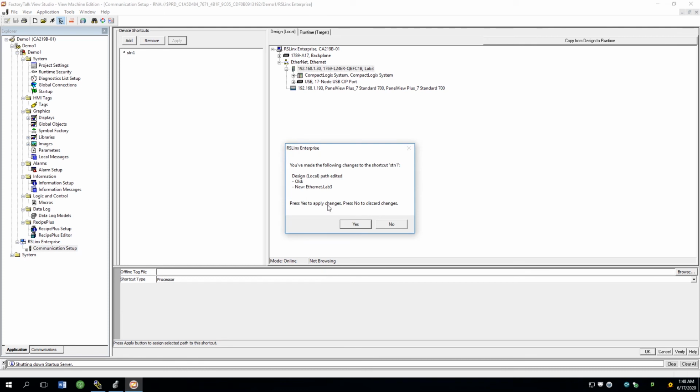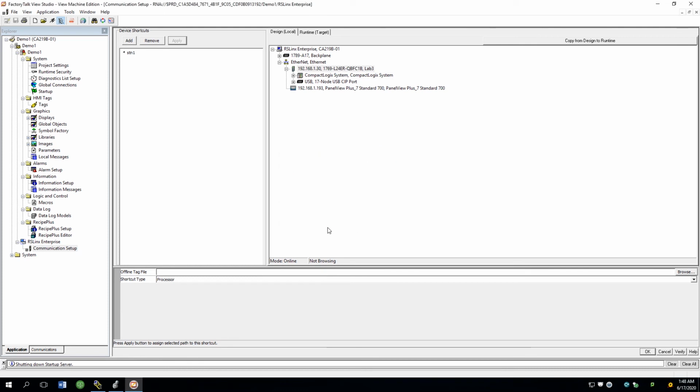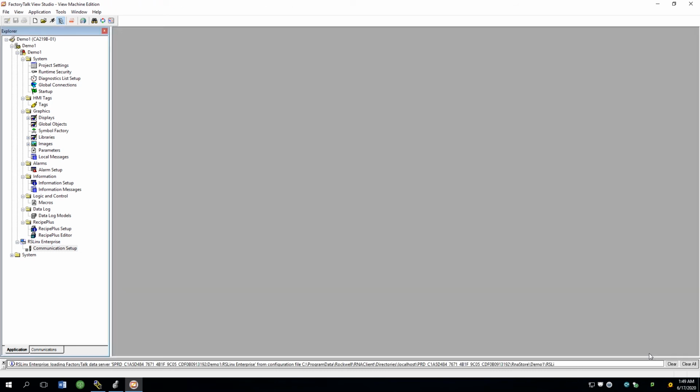Click on that, click yes, and there's another button that you have to click on. It's copy from design to runtime, and this is if you're going to program the actual HMI, but I want to do it in all cases. And then finally, when you're done all of that, an important step, I often miss this step, is to click the OK button to save the changes and notify the RS Links program. And then this window closes.